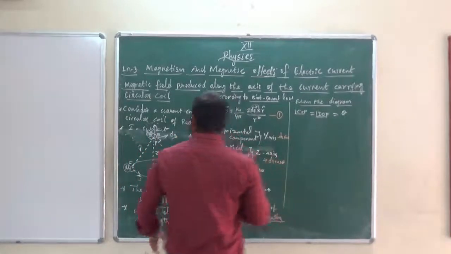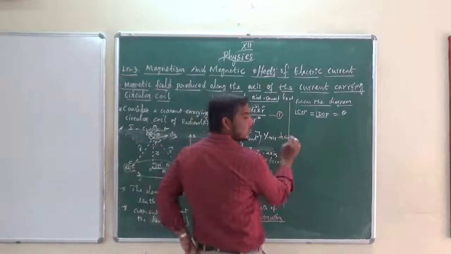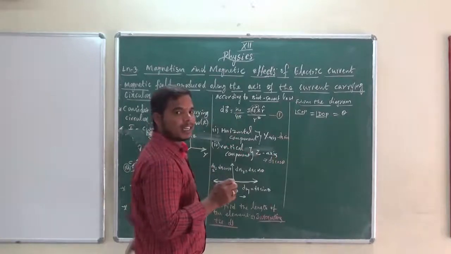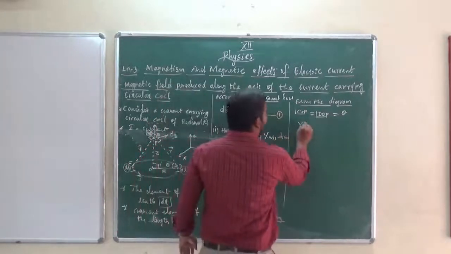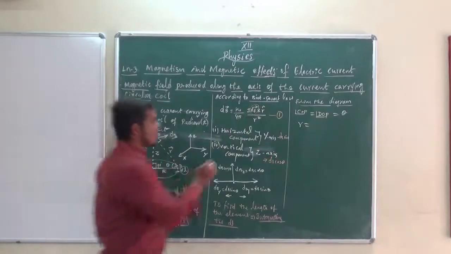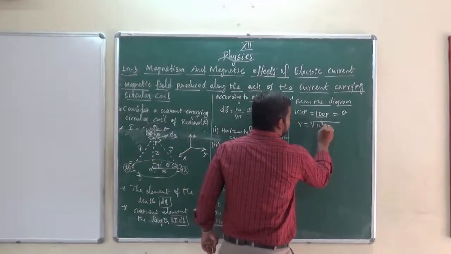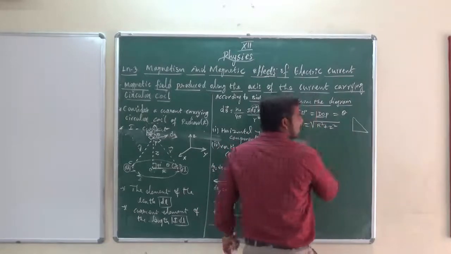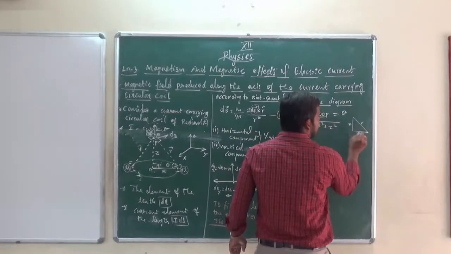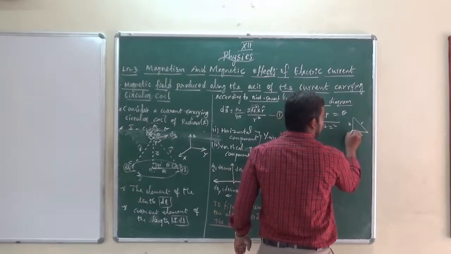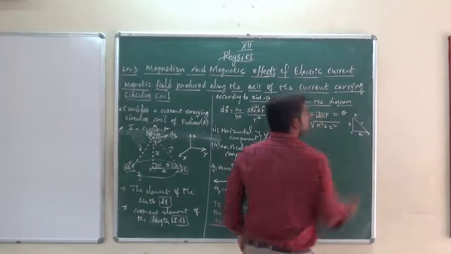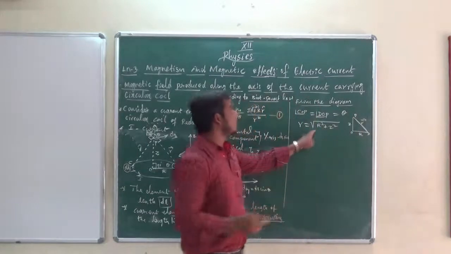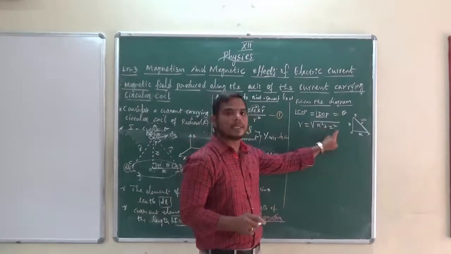Next, here see that using Pythagoras theorem to find r. In the lower classes itself you have studied the Pythagoras theorem, no? So r equal to root of R square plus Z square. See how I write this equation. This is that diagram. This is R. This is Z. This is R, triangle ODP. I want this value r. So r equal to, using Pythagoras theorem, root of R square plus Z square.